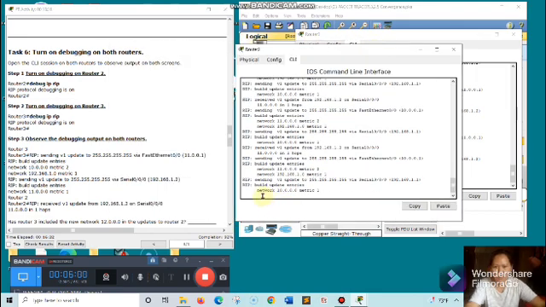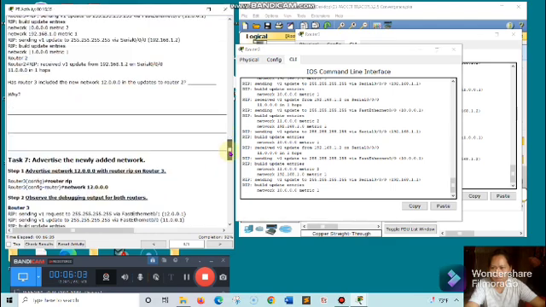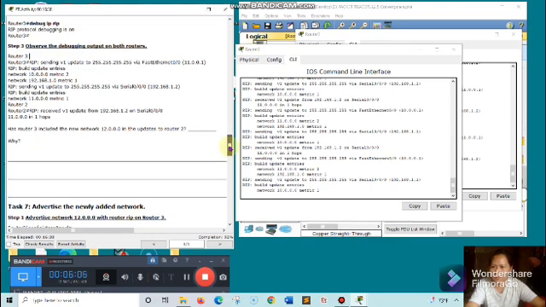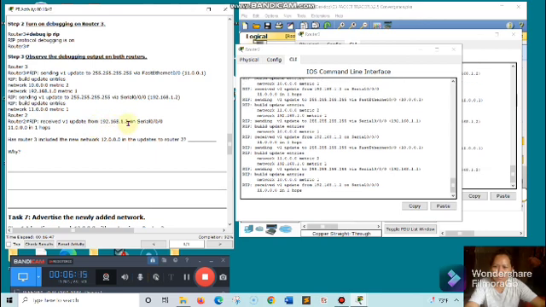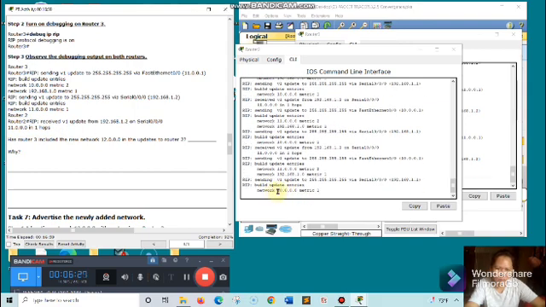So in router number 2, let's observe the output in debugging. Let's compare. Router 2, RIP received v1 update from 192.168.1.2 on serial 0/0/0: 11.0.0.0 in 1 hops. Sending v1 update to 255.255.255.255 via serial 0/0/0, 192.168.1.1.